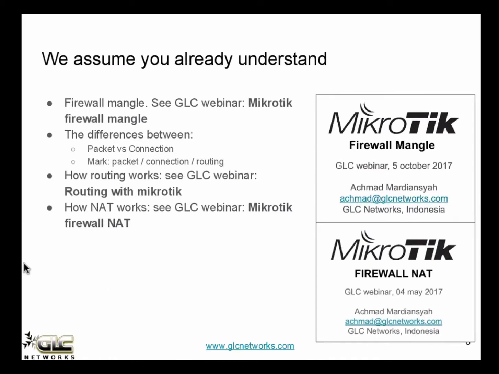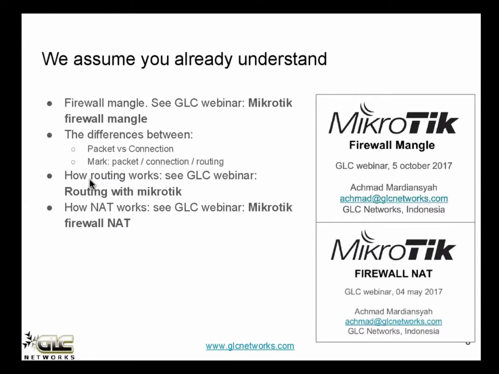And then of course, because we talk about policy-based routing, as a consequence you need to understand how routing works. If I give you a subnet and 2 or 3 routers connected to each other, and all of them are connected to a network, and on every router they have a routing table, you need to understand how the routing table works. You need to understand the columns like destination address, gateway, and distance. Those are the 3 main columns on routing tables.